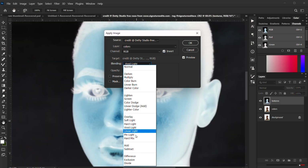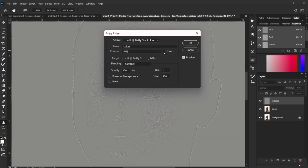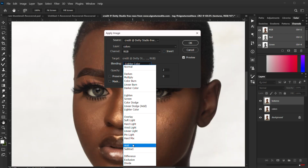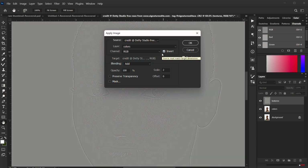Again, if you're working with an 8-bit image, make sure to change blend mode to subtract and you deselect the invert button. All right, so since it's 8-bit, we're just gonna go ahead and change the setting again. Make sure to hit the invert button and you hit OK.